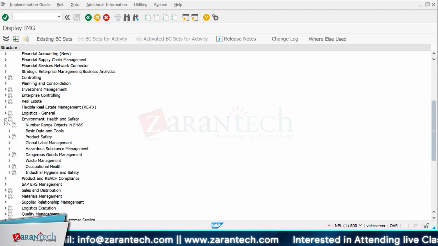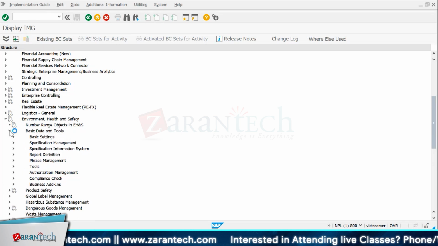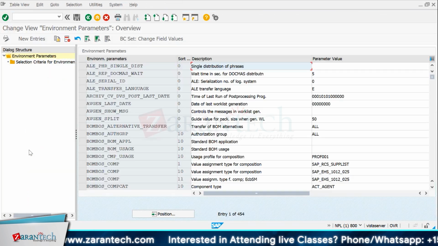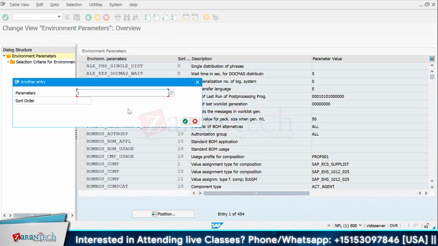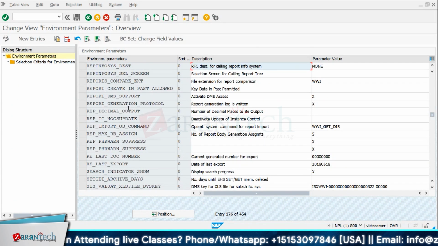Before going to the printer, we'll cover one topic, which is the environment parameters. Do you guys know about environment parameters here? You must be using this in recipe management, no? You must use it. If you're not using it, especially for PLM and recipe, the system will not work. The system will not transfer the data. Anyway, I'll show you this.